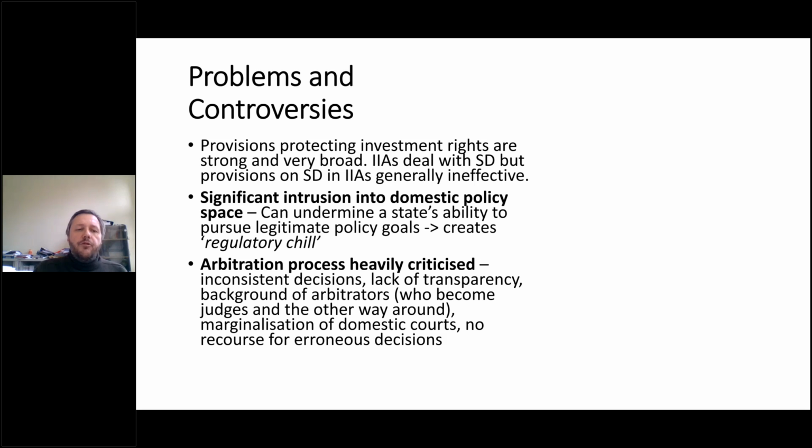A fourth very important issue, raised by quite a few developing countries, is that since all these cases happen directly at the international level, you get a marginalization of domestic courts, and there's actually no way that domestic courts can be involved, so they are set offside, not involved in these types of cases. And then finally, as I just said, the whole procedure does not allow for any appeal, which has been criticized quite heavily.